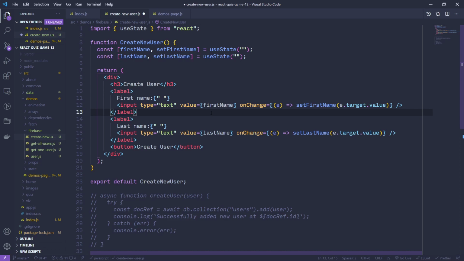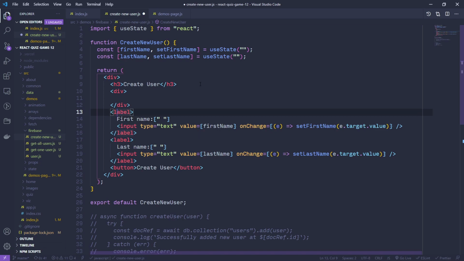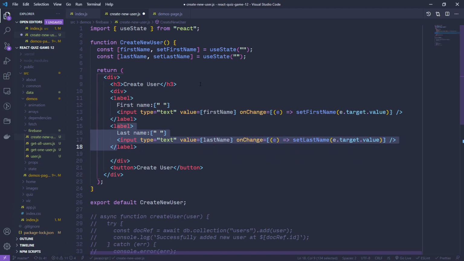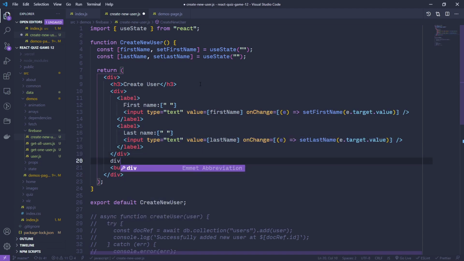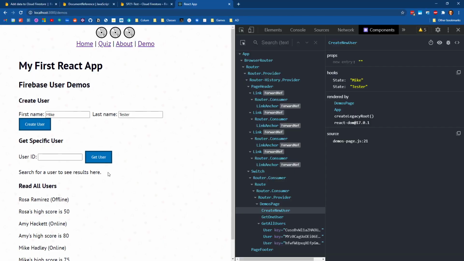And maybe I want to break these out onto new lines. So I'm going to wrap my label here and this label here in a div and put my button in a div too. And again, we're not really trying to style any of this stuff. We just want to make sure the logic works. So I'm not worried about adding styling, but I do want to use a block level element, a div, to sort of group these on one line and group our button on a line below them. Obviously, the spacing doesn't look great, and our button styling doesn't look great with this form, but this is good enough.